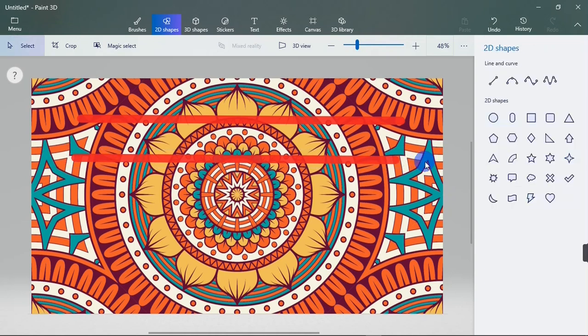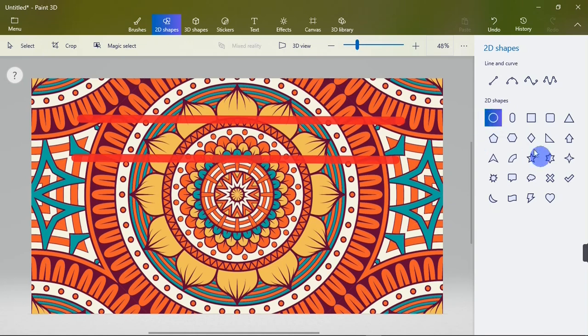So one thing you should note about 2D shapes is that whenever you apply a shape on your canvas, that shape becomes permanent. You can no longer select that shape or do anything to that shape. So make sure that before you apply a shape, the shape is well positioned on your canvas in the way you want it to be. The only way I can edit the shapes is when I apply them.